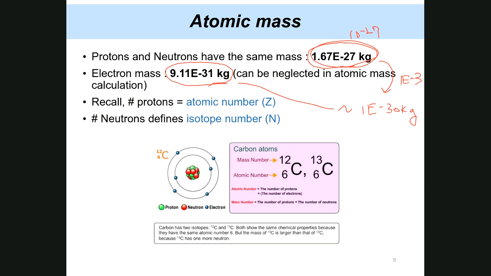An atom has a structure number, right? The number above is the mass number, the number below is the atomic number. The atomic number basically determines the number of protons, and there might be a difference in the number of neutrons, so we might have a different mass number. In the case of carbon, both carbon-12 and carbon-13 have the same properties because they have the same number of protons. However, C13 is heavier because it has more neutrons.